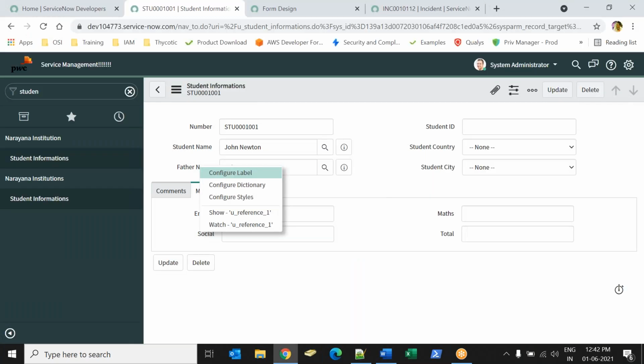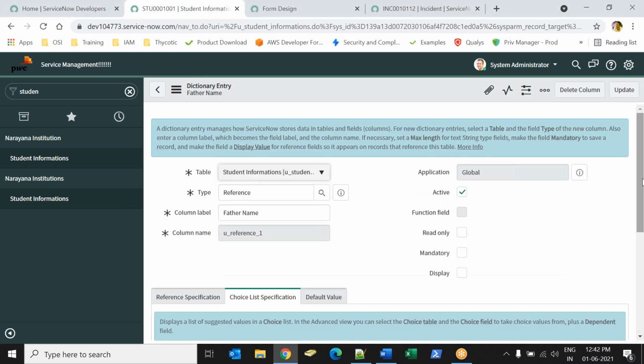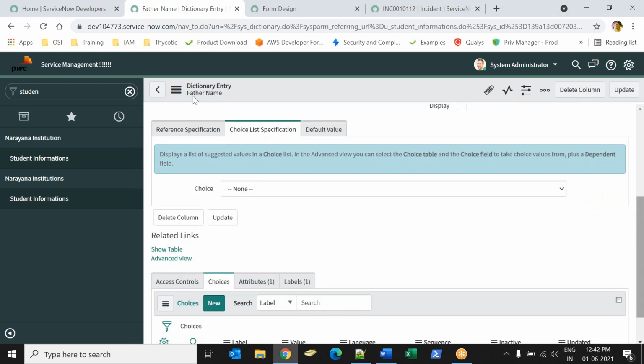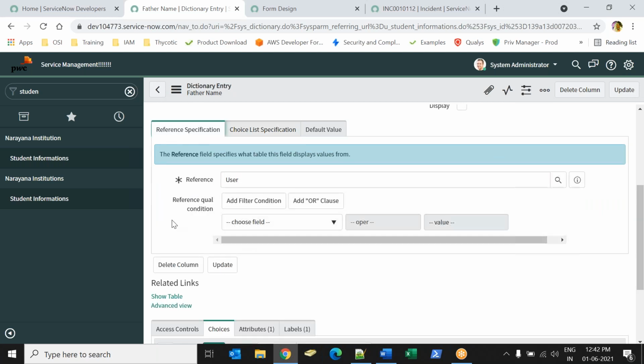To apply the reference qualifier, I go ahead and configure the dictionary. Go to the reference specification here. You see the reference qualifier condition, right?